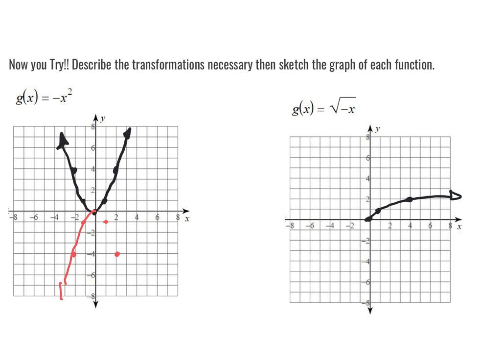You can also verify this by creating a table with your new function, and you can verify that your graph is correct or that your points are correct, just to see if you're doing it correctly. The next one, negative x, the negative is actually inside. So that means we're going to flip over the y-axis because we're directly affecting the x. So my points here are going to end up just on the other side. So instead of 4, 2, it will be negative 4, 2.